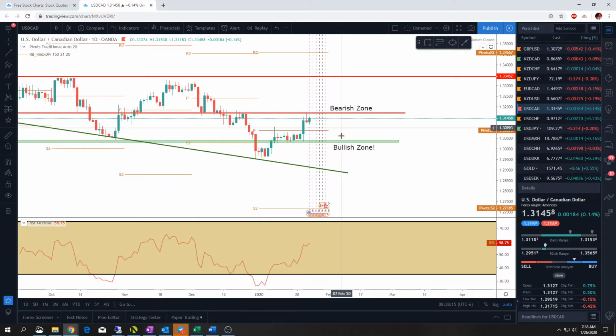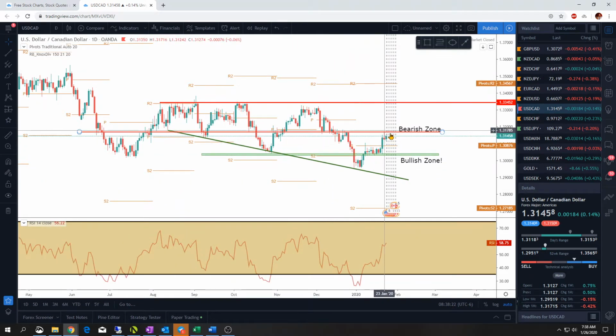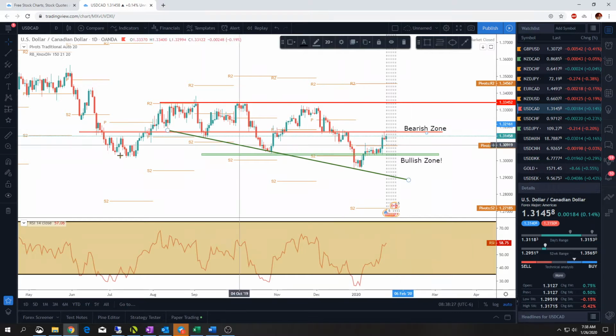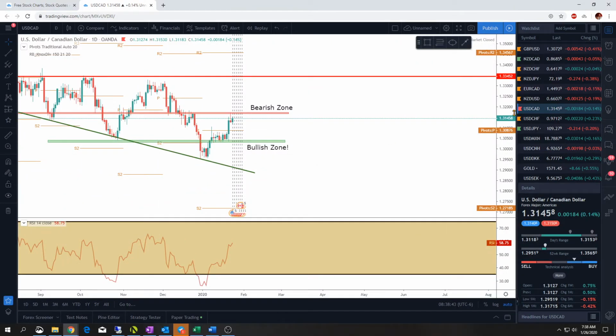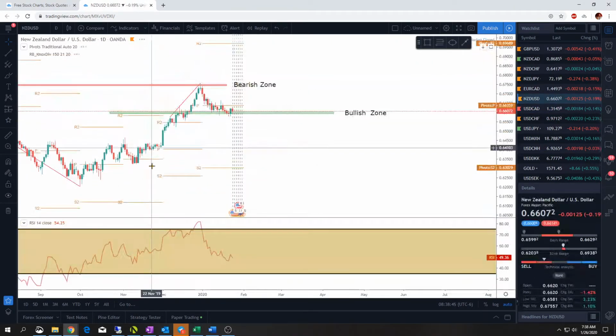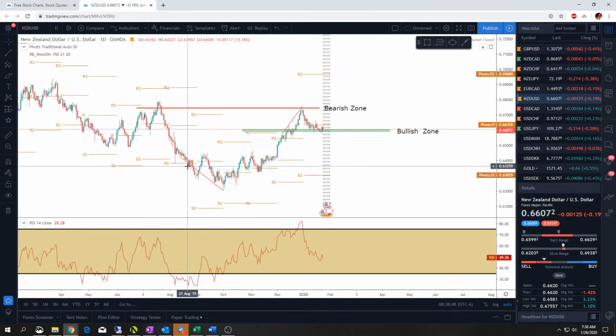So this is kind of where I'm going to be looking for what price is going to do this week between these two areas. And we're getting really close here on the bearish, and that's the one, because overall structure of this pair is bearish. So really good time to look for a bounce in this area and be short for the long haul this week.